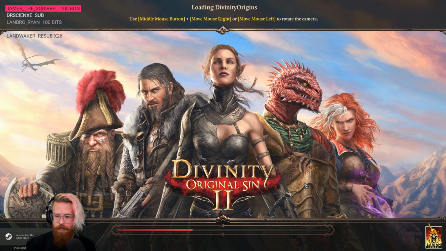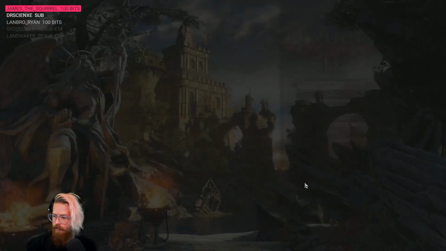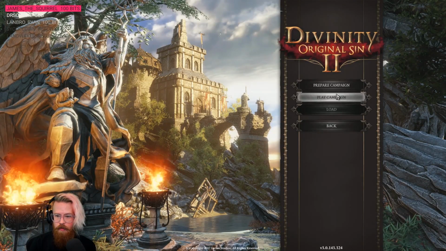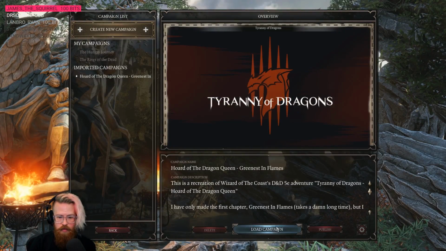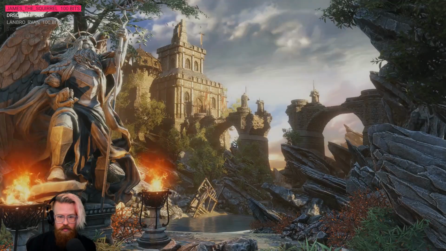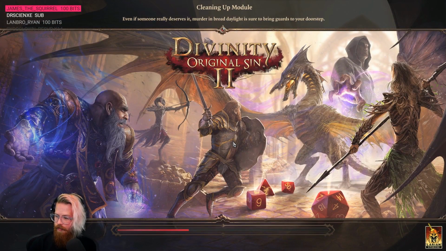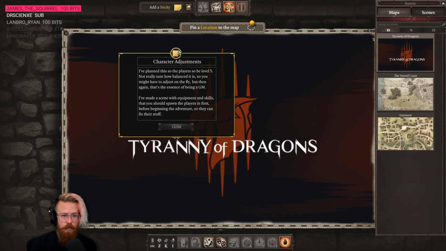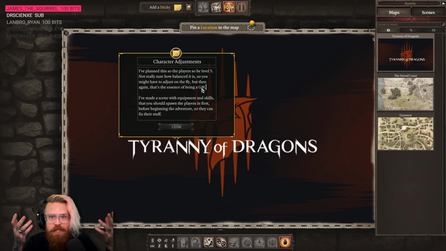That's a cool elf. All right. Prepare campaign. Let's see how another person has made this thing. I've planned this so the characters are level 5. Not sure how balanced it is. You might have to adjust on the fly. But then again, that's the essence of being a GM.